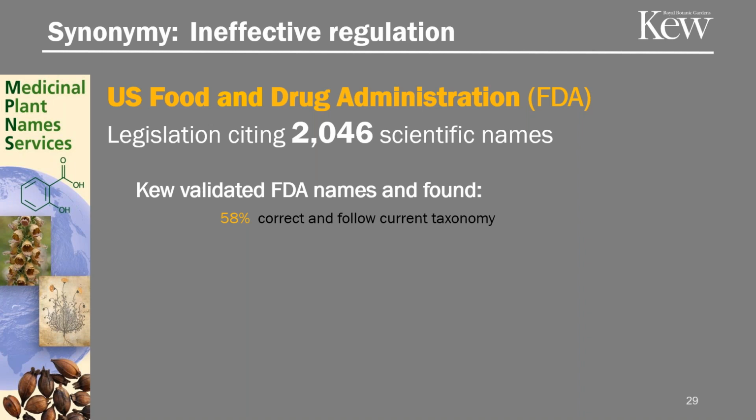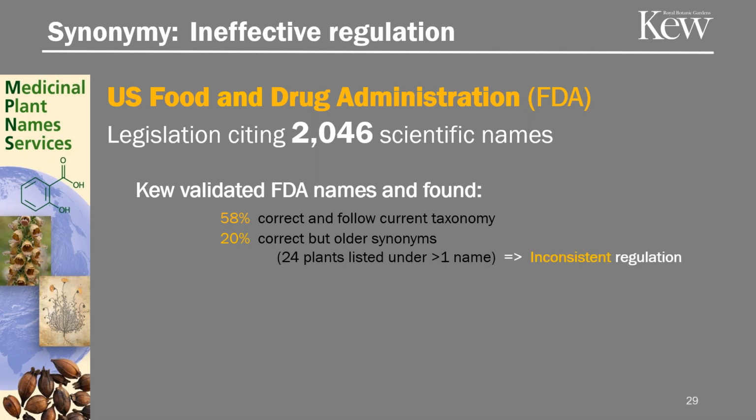None of their other peers that we have done similar exercises with come anywhere close. They are aware of the problems and really have done a good job. A further 20% of the scientific names they were looking at were good, but they were older synonyms. And that in itself is not a crime. It really doesn't matter, does it, which name we use, as long as we know which plant we're talking about.